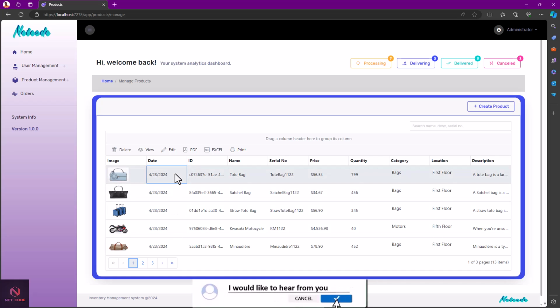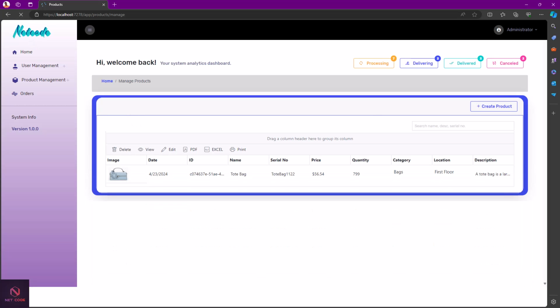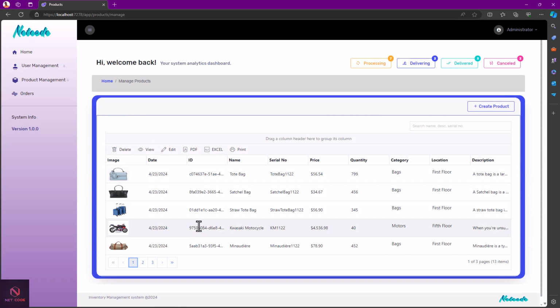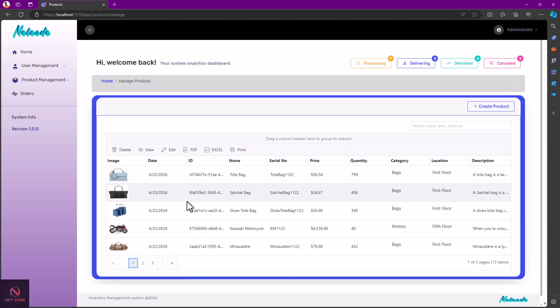Now if I click on this, before you can view this, you must have a record selected. So when you refresh this and you do not select any of the records here, click on view, and it tells you no row selected. So you're also using toast here to display any error in it. I click on edit, the same thing, and delete, the same thing.